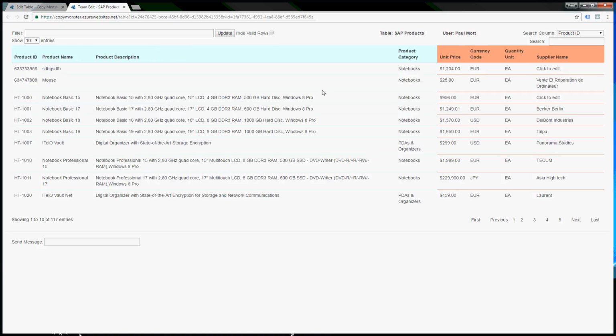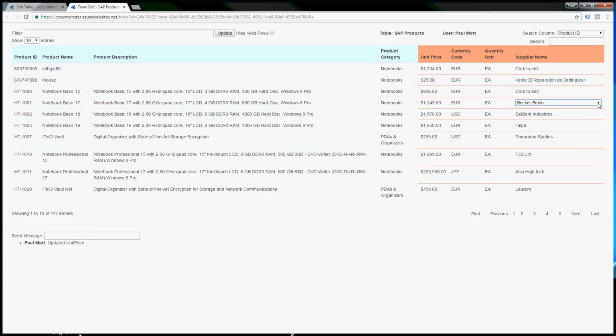Okay, and there we have a slightly different view, but the exact same data. All right, so now the blue stuff is stuff I can't edit, because remember we created a view that said I can't edit that. The red stuff is stuff I can edit, and there's no edit button here. If I want to edit something, I just click on this and I edit it. That one thing right there. So in the team editor, I don't do a row at a time. I just do a value at a time. If there's something I want to change, I click on it and I make the change, and that's it.